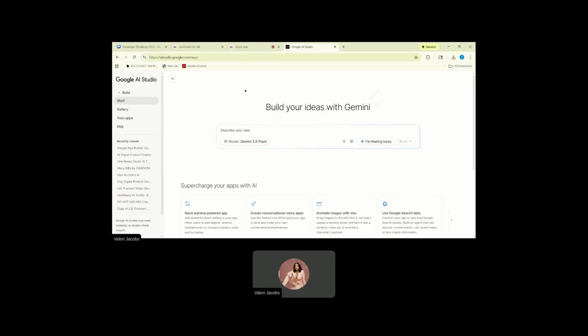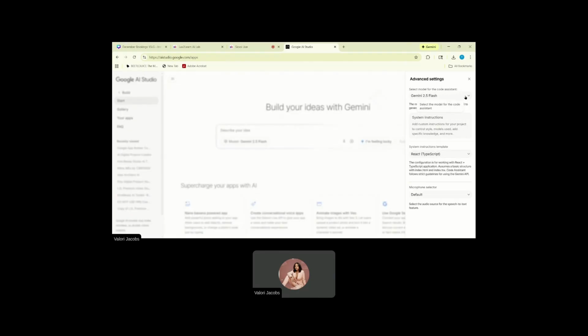So with that being said, here's where you do your model. You can change the model. The default, if you go in there, you'll probably see, looks like they came out with something new, Gemini 3 Pro preview. Okay. But when I first started, it was Gemini 2.5 Pro. And then I switched to the Flash because I heard that it's supposed to be better and faster. But who knows, Pro might be even better. I haven't tried that yet. That just probably came today.